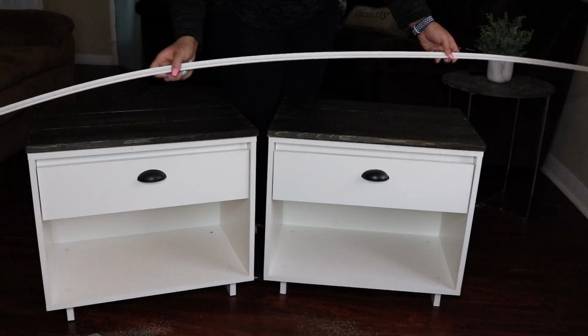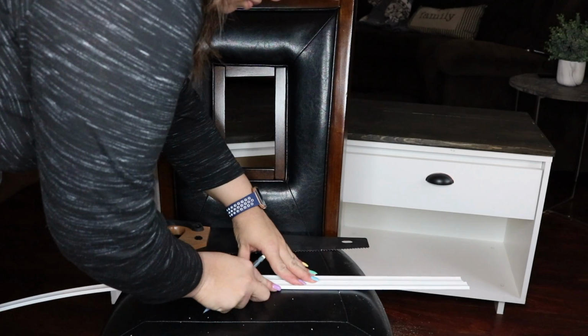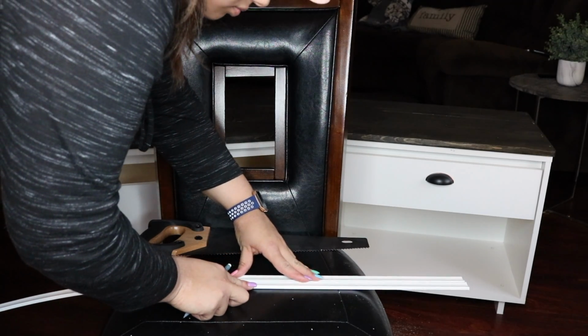So the last step I'm doing is taking this little flexible white trim that I picked up from Home Depot as well. That's where everything is from. I took this little hand saw and just cut to size the pieces on how I wanted them to fit on the front of the drawer. So it cut through this pretty easily, so if you guys have a hand saw, it definitely will work. It's very flexible and thin, so it will do the job.